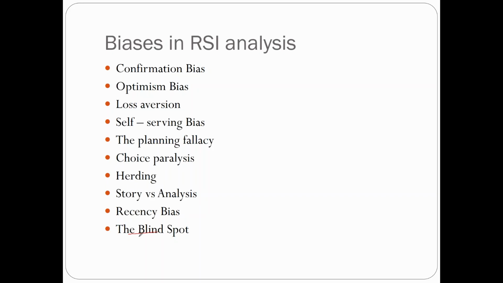Then the blind spot. Now, what is this? You believe that you are less biased than your peers, and that means when you have your RSI with you, you have done your analysis, and you have suddenly started believing that you are less biased than everybody else. But in the heart of hearts, you know that you are more biased. You are putting more emphasis on a single signal because the market has been moving in an uptrend and you see a positive reversal, and you are more biased on it.